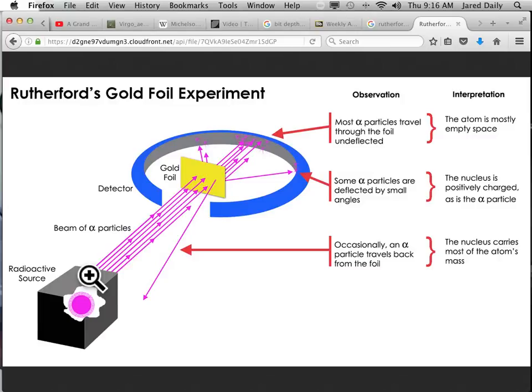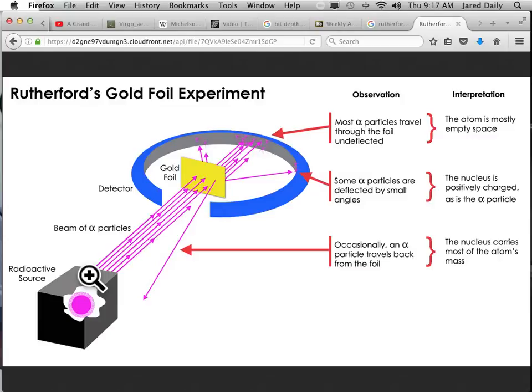And so he took a piece of gold and hammered it out to an extremely thin layer, gold foil essentially. You can hammer out gold till it's only a few atoms thick. He was trying to make a material only a few atoms thick, which is difficult to do with most materials, but you can do it with gold. And then he would fire these alpha particles at the gold and see what happened.